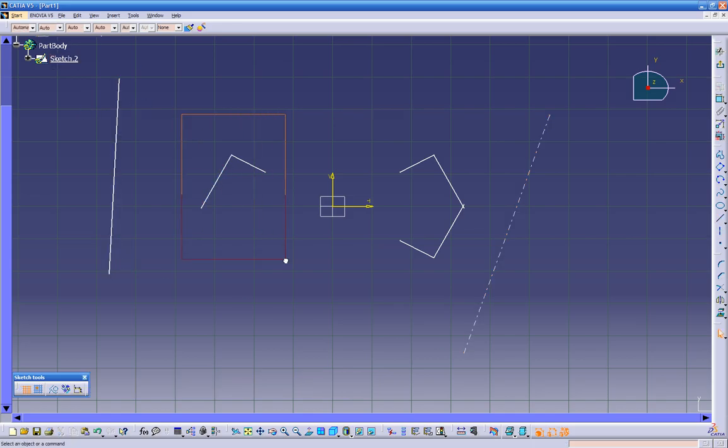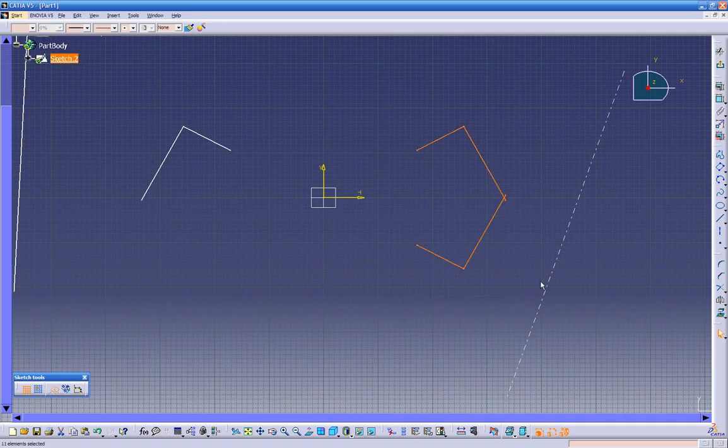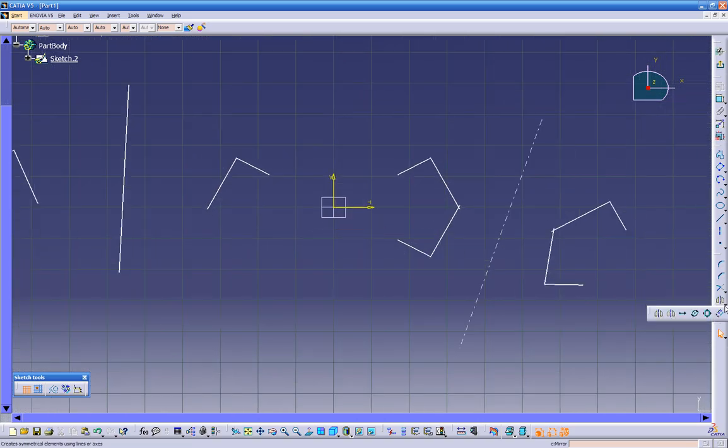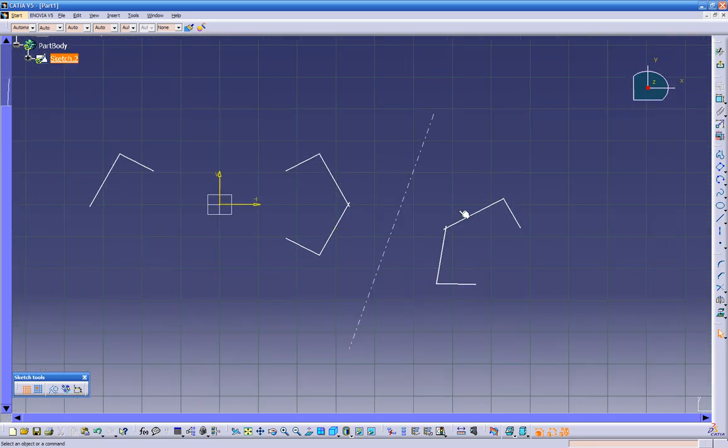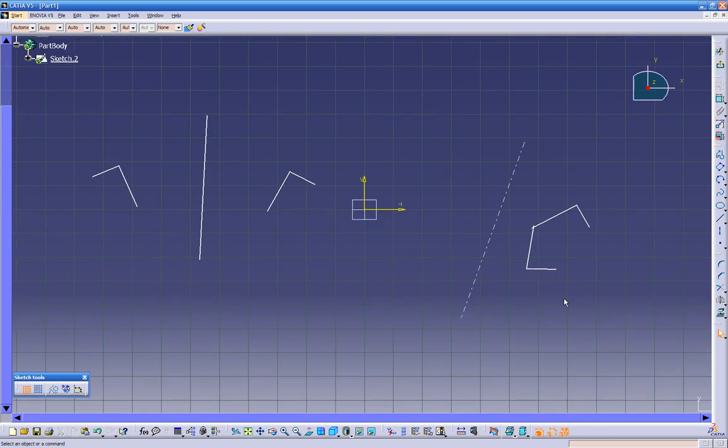So we can create our axis or a line, doesn't matter. So if you want, we can mirror these entities about this line, or we can mirror these entities about this axis. Now as you see over here, we got a couple more options. We can do symmetry or mirror. Symmetry is pretty cool. Instead of, let's delete this, highlight it and click the delete key. We can highlight this and let's do a symmetry, and watch the difference. It just moves it on the other side. So that's the option we use right there.